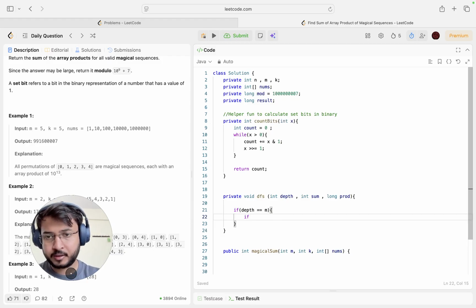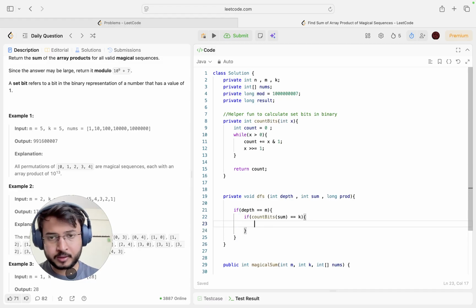Like if count bits of sum equals k, then add the product to the result.